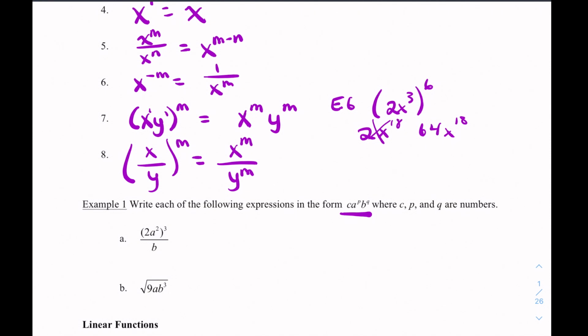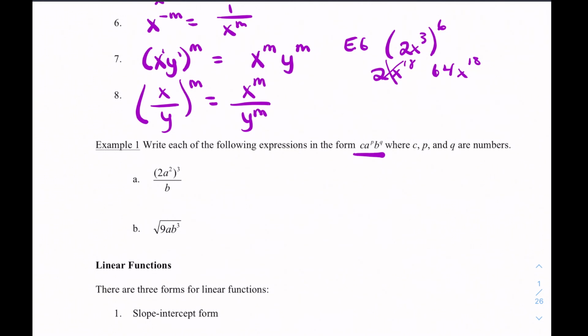So first things first, I'm going to distribute this cubed power. So that would give me 2 cubed a to the 6th. And then I'm going to raise this b term up into the numerator. Since it's in the denominator, we just make it negative. And then last bit, because I know you guys can do this, 2 cubed is 8, a to the 6th, b to the negative 1st.